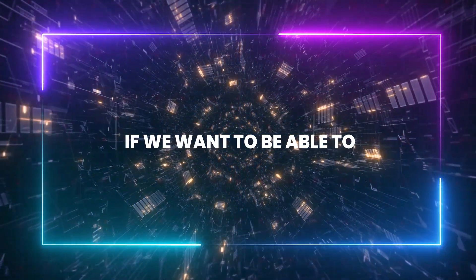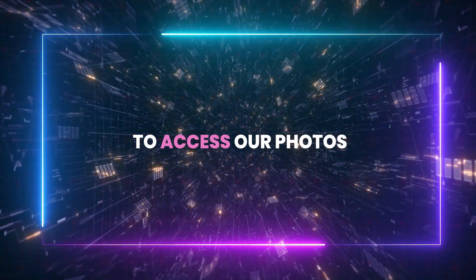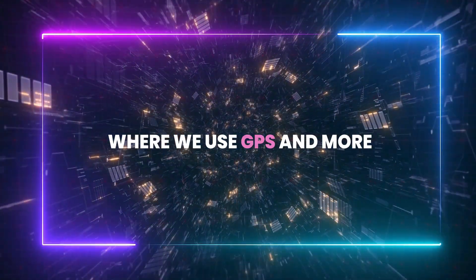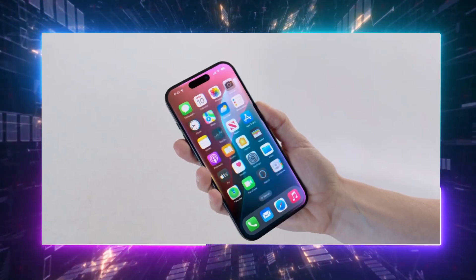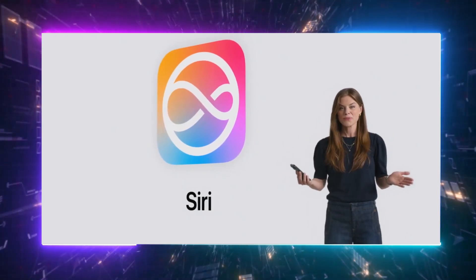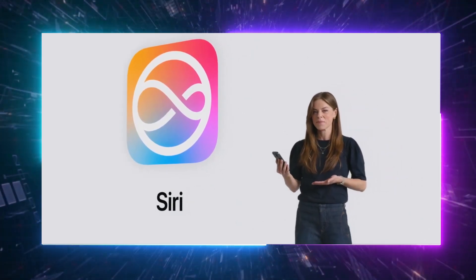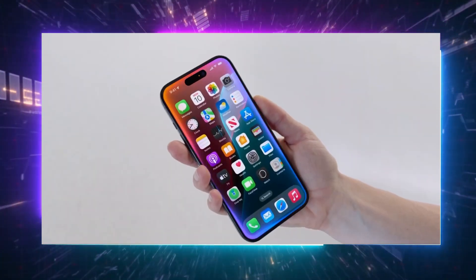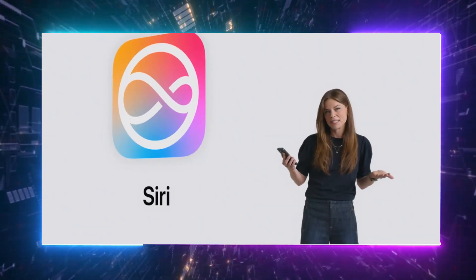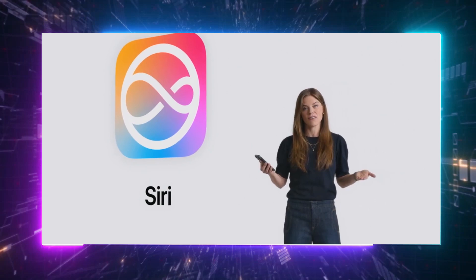If we want to search through our photos using keywords like we do with Google, we have to grant the AI permission to access our photos. This doesn't just apply to photos, but also to GPS and more. For example, if Siri can recommend an album from a band we don't even know yet, how would it know we'd like it? Siri can scan our Spotify playlist, our YouTube history, our chats where we discuss music preferences with friends — all of this is delicate territory, but it's probably a necessary step to create truly autonomous agents.